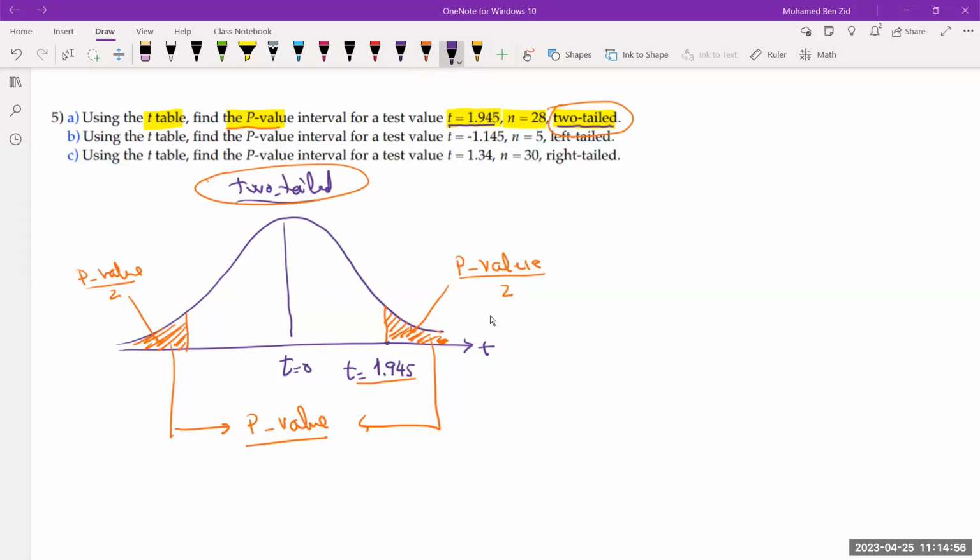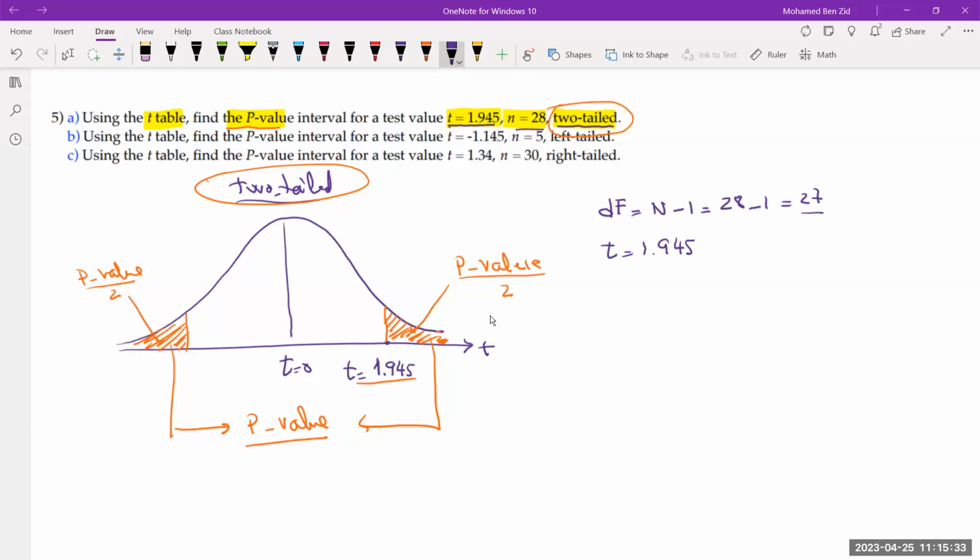All right. Now, what's going to happen here, you will need this p-value, all right? In order to get it, you need two things. You need degree of freedom, which is n minus 1, and that's going to be 28 minus 1, which is 27. And as well, you need the alpha value, all right? Well, we don't have the alpha value. That's going to be the p-value instead, right? So instead of using this, we're going to use the value t, going to be 1.945.